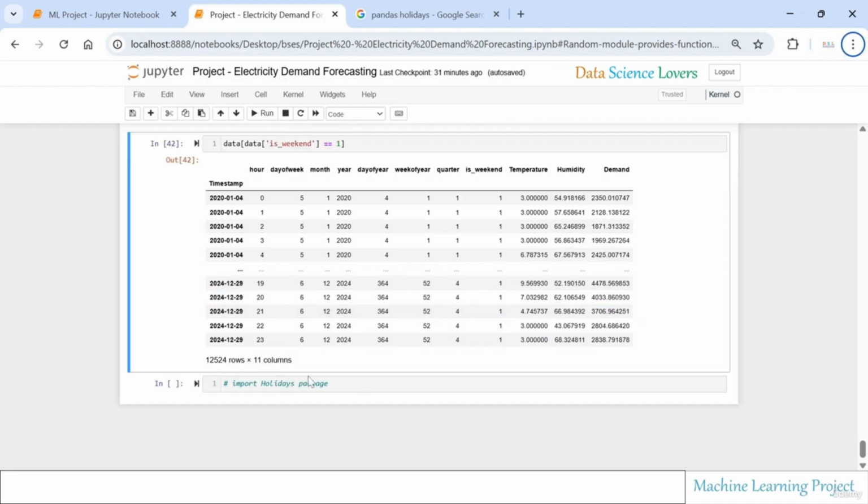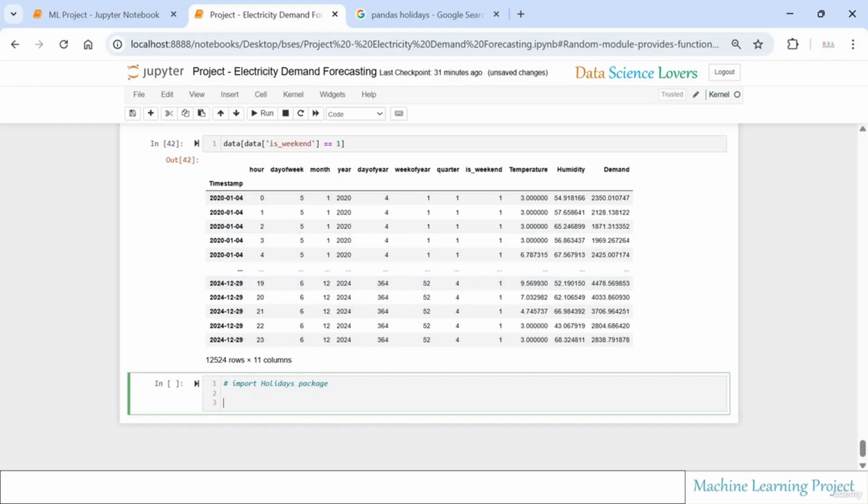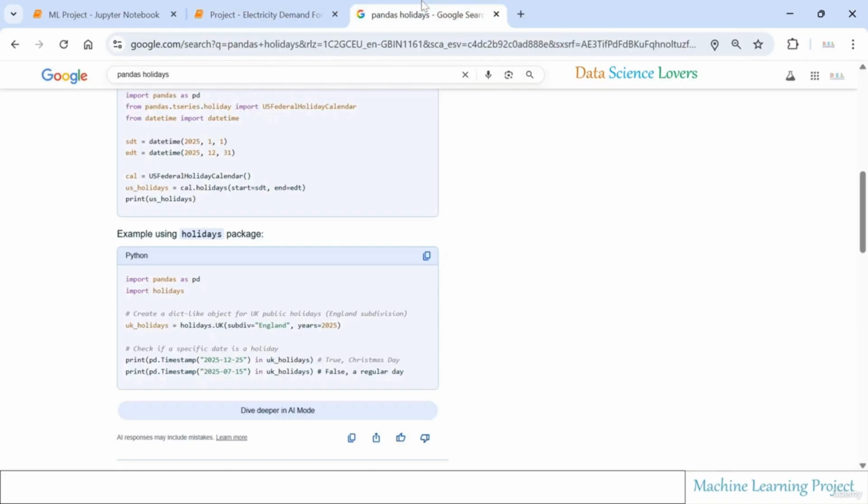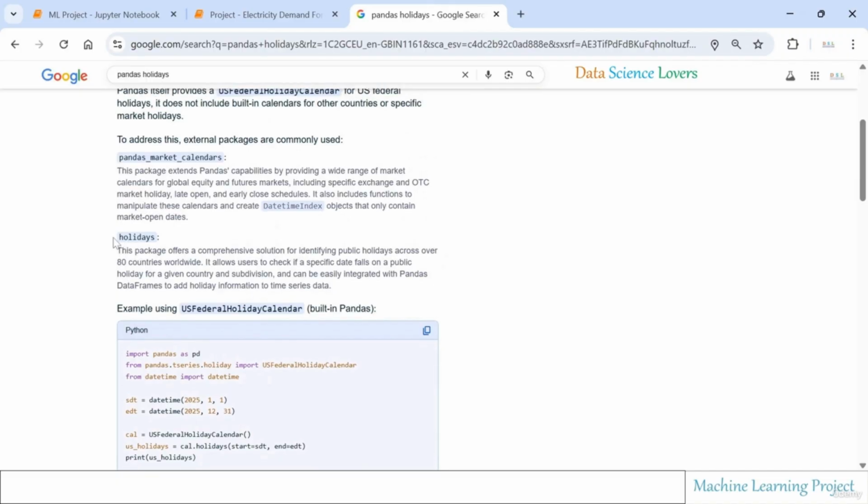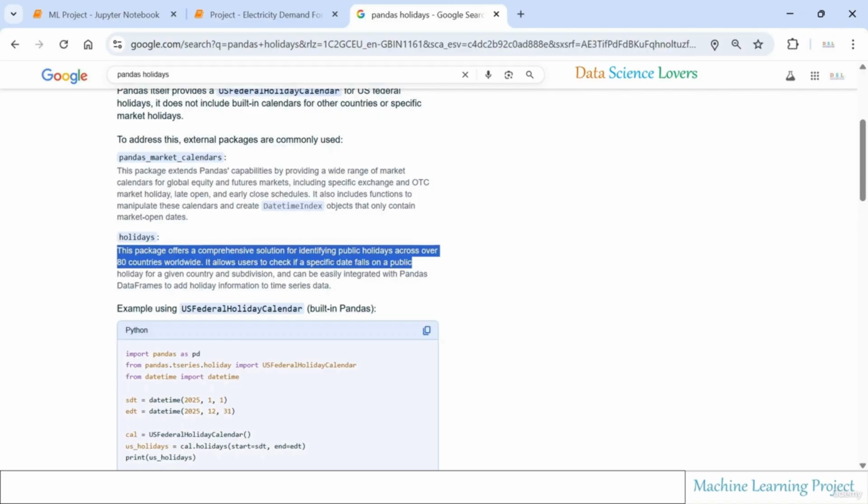Next we can check whether on a given date there is a public holiday or not. For this we have to import the holiday package. Now what is this holiday package? If we see here the holiday package, it is available in Pandas library. This package offers a comprehensive solution for identifying public holidays across over 80 countries.